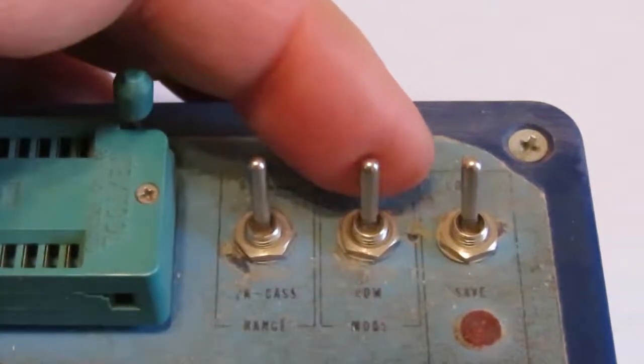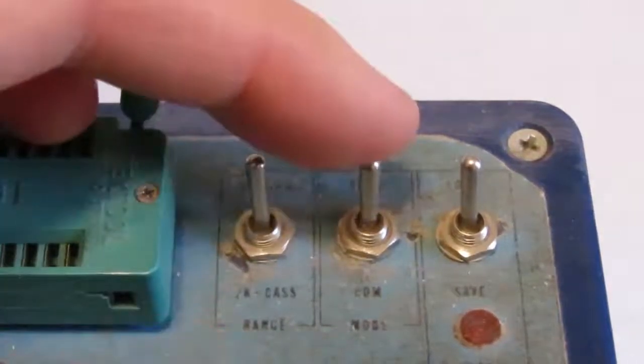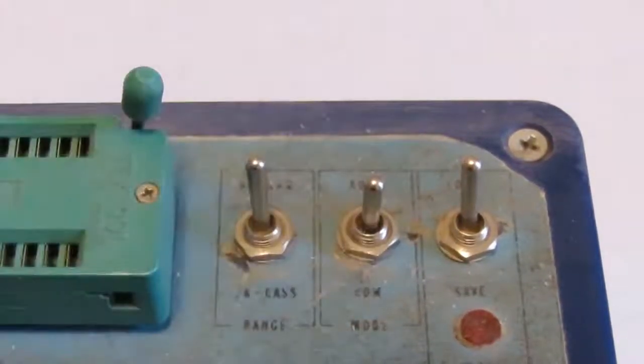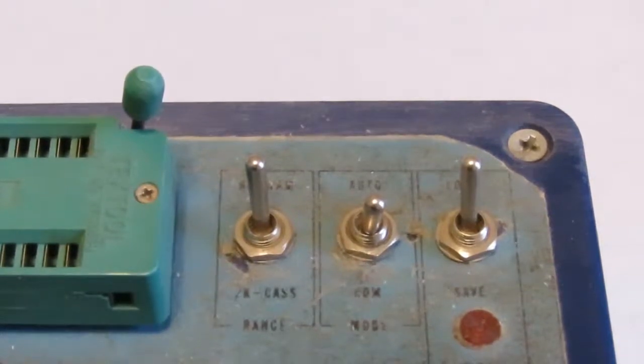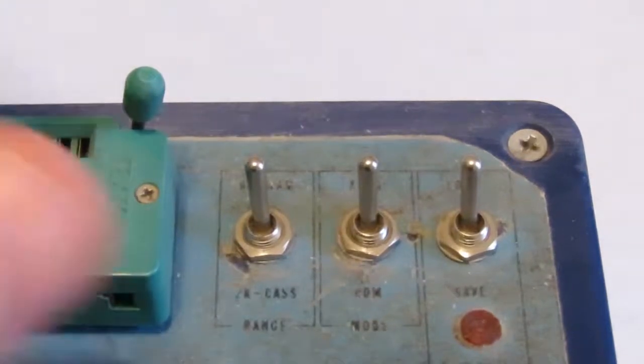Here we have a mode switch. It's pretty unusual because the system can be set for this. It can be set for RAM and hardware. The middle position is RAM or ROM selectable in software, and this position here is ROM. So right now, if you tried to write to RAM, it's not RAM anymore, it's ROM. But I always have it in RAM position. I hardly ever use ROM position.